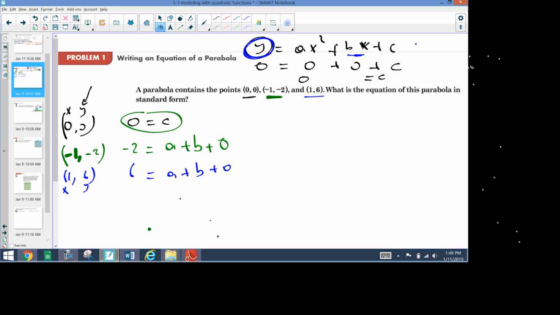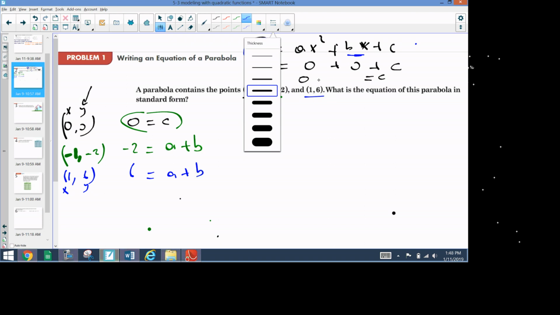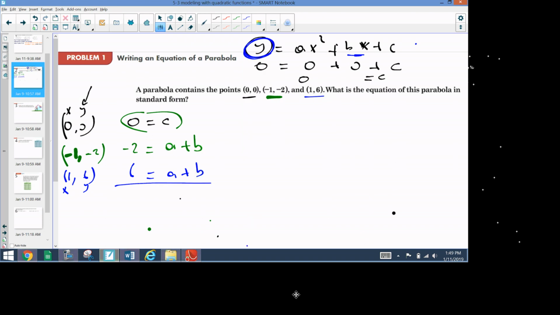So that's it. Basically, how many equations do we have? 3 equations and 3 variables. We can solve it. I don't need to consider this one anymore because we already know that. So basically we have 2 equations and 2 variables. I can solve it. Let's do that. So let's solve side by side. We're going to add side by side. 6 minus 3 equals 4, and then a plus a equals a.